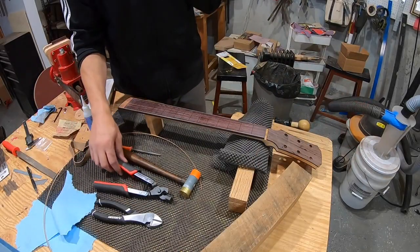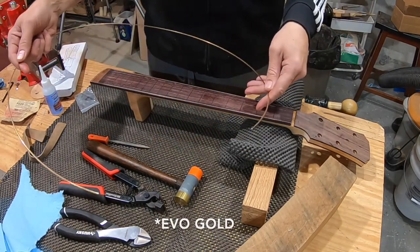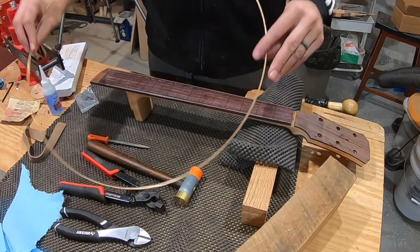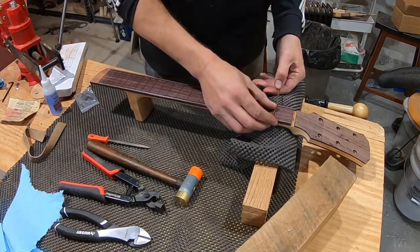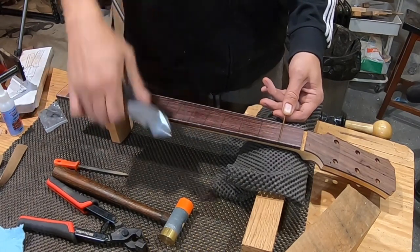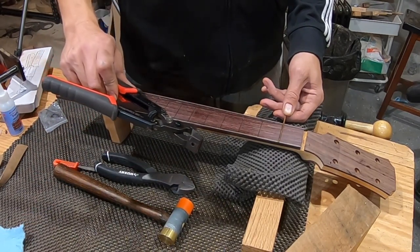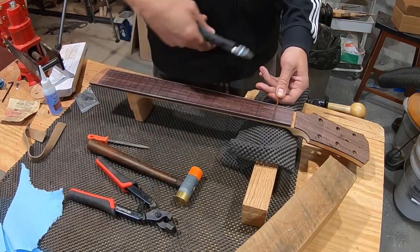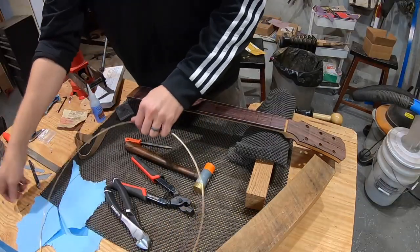I've got an array of tools ready to get started on the fret wire. I've got some gold EVO fret wire, which is supposed to be harder than nickel frets from what I understand. I don't know why I got this — I guess I just see people using it. I may go back to nickel after this; maybe it's going to be too difficult to work with. I haven't gotten the nice StewMac fret nippers yet — everything has jumped in price, like thirty dollars just recently. I just couldn't justify buying them when these could probably do an okay job. It didn't seem any harder to cut than nickel.